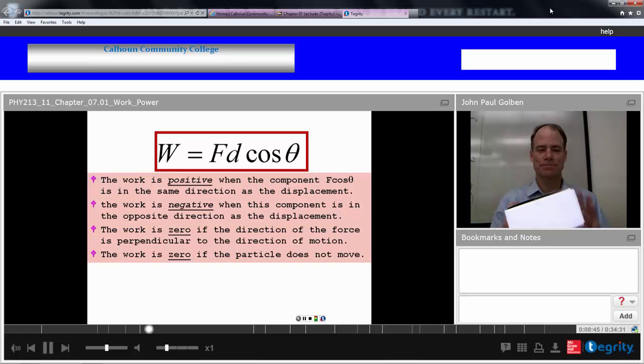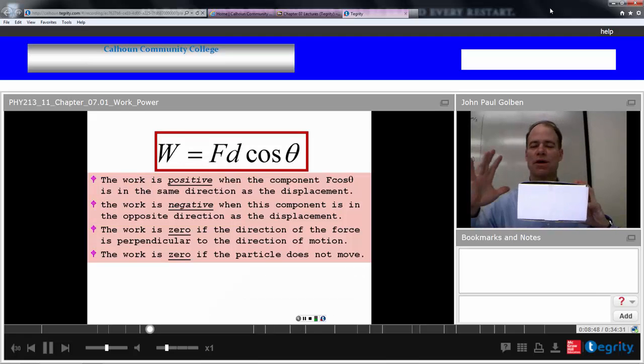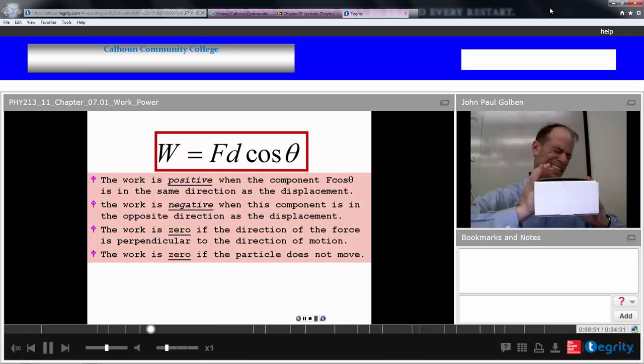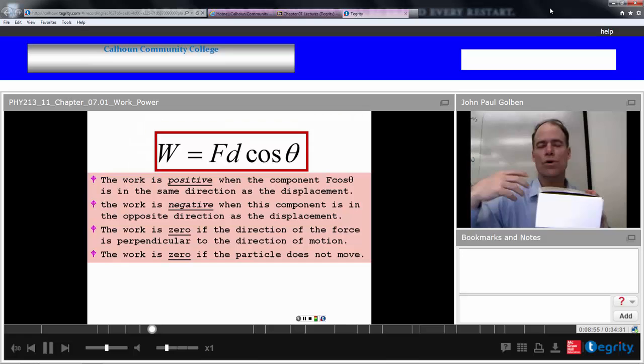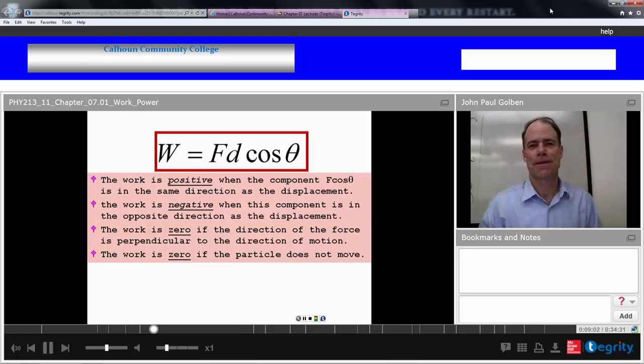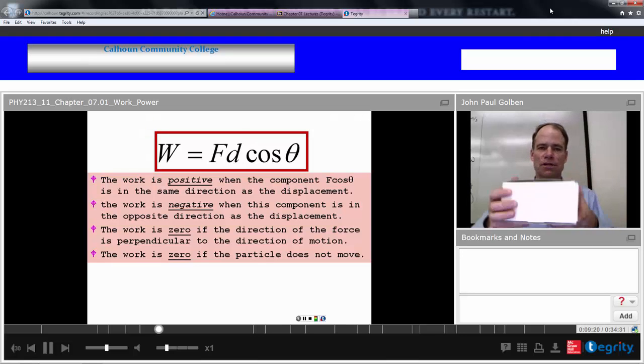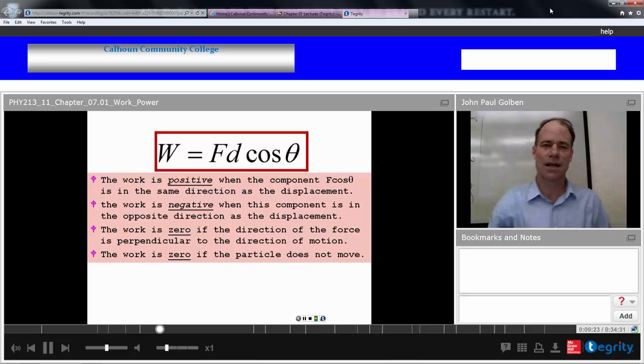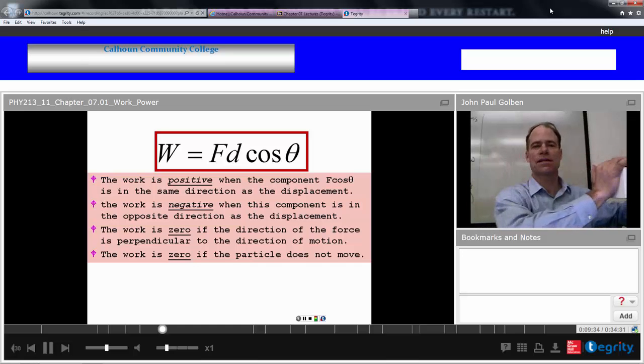I have a box here. Let's say, for instance, I push on this box, and sweat starts pouring down my brow, and I push on this all day and all night, and it doesn't move. If it doesn't move, then officially, by physics, we would say that I've done no work. I have to move it some distance d, before I can have a value of work, at least in a physics sense. So it's got to move. If I push on this block from this direction and it moves in this direction, I'm still doing no work because the force I'm applying is perpendicular to the actual direction of motion that it's going. If I push on this block for some distance like this, I do work.